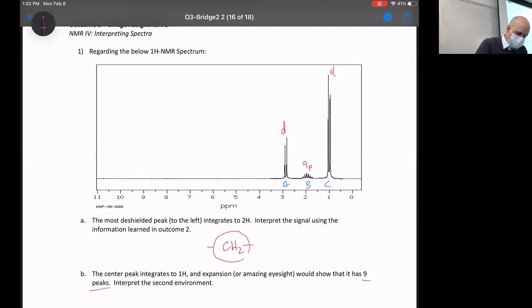Much like I harped on everybody on Friday, I would circle that environment, maybe even do this, so you know what you're looking for, because this is the environment that's accounted for. You will know information about the neighbors, but those neighbors will have to have their own signals. So this signal right here, this doublet at A, is telling you about this environment right there. It gives you more information, but that's the one that it's counting for, and we have to put it into our product.